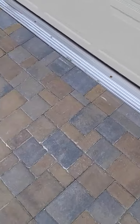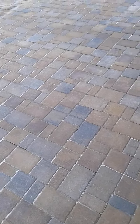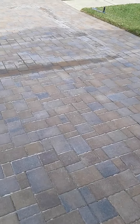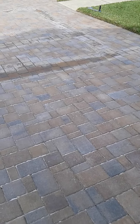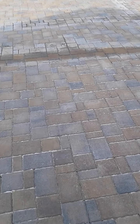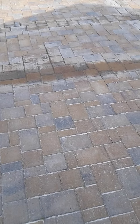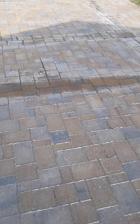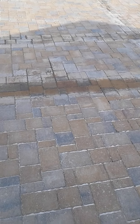These concrete pavers are full of capillaries and pores, and all that moisture from below the ground is going to come right up through there and through those pavers — it needs to be able to escape. That's why we use Seal & Lock, an awesome sealer that allows moisture to evaporate out from below the pavers, through the sealer, and back into the air, so we don't have these issues.